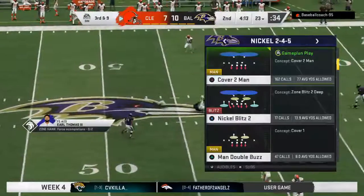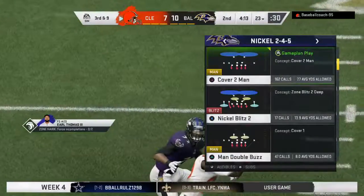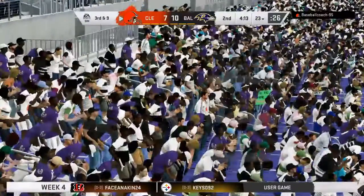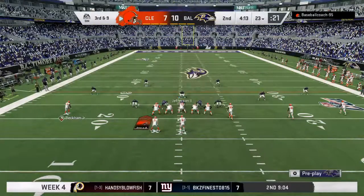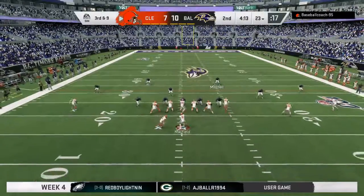And it is true. You can draft the fastest. You can draft the most athletic guys. But if they don't know the art of positioning, sometimes it's all for naught. In this case, in the right spot, help force the incompletion. Yeah, but had his hands on it for a second. Would have been a tough catch, though. Falls incomplete. After an incomplete pass on 2nd down, that'll leave him trying to convert on 3rd and 9.